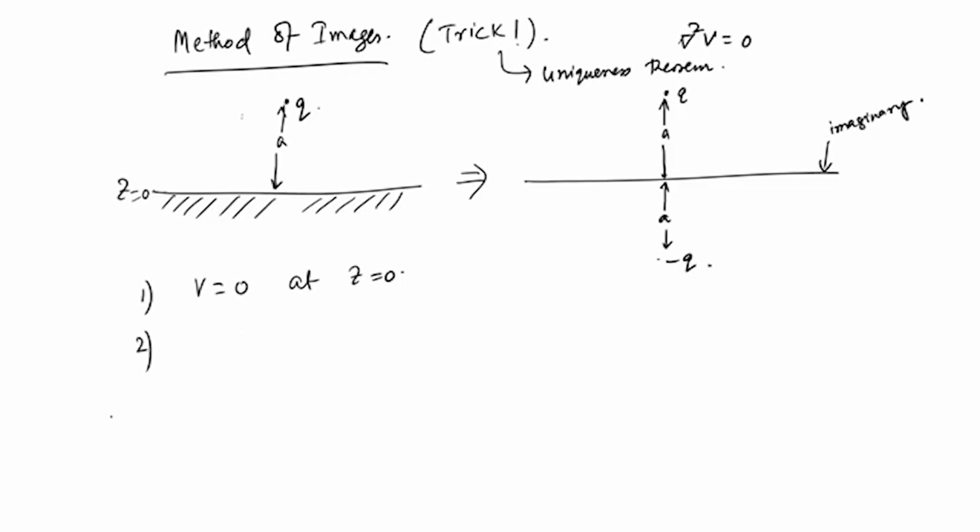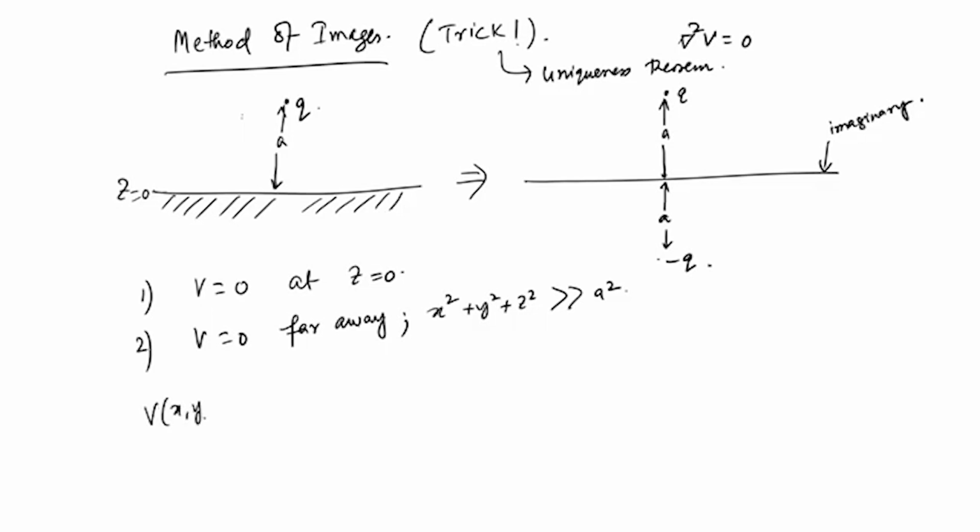We do not need the electric field boundary condition here, but we have V equal to 0 far away from the plane, which means that far away, x square plus y square plus z square, is much greater than a square. Okay, so those are the two conditions that we have. And if you can write down a potential function which satisfies both these conditions, then that would be the solution.